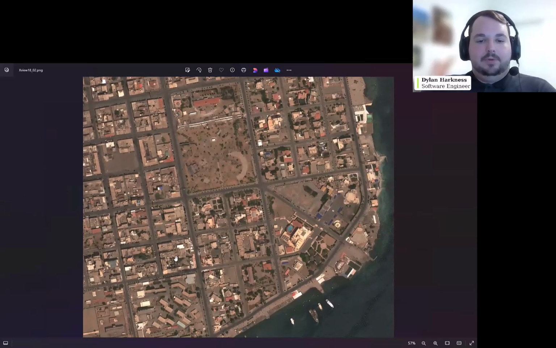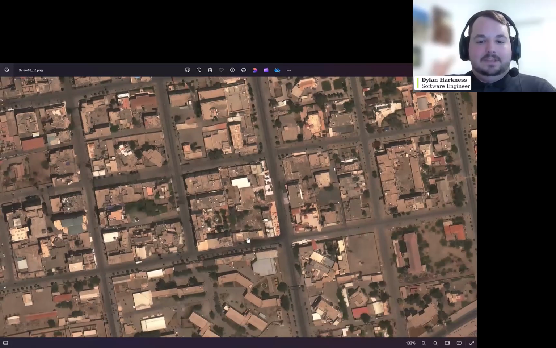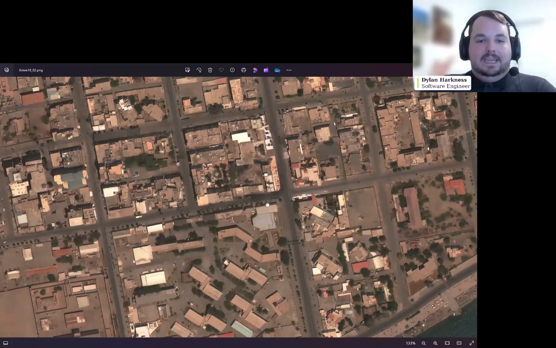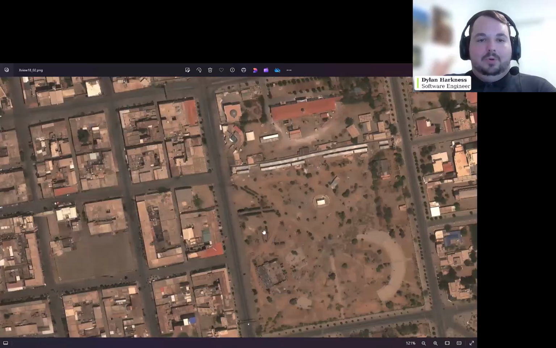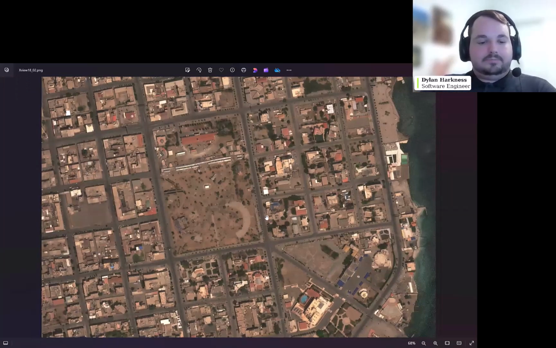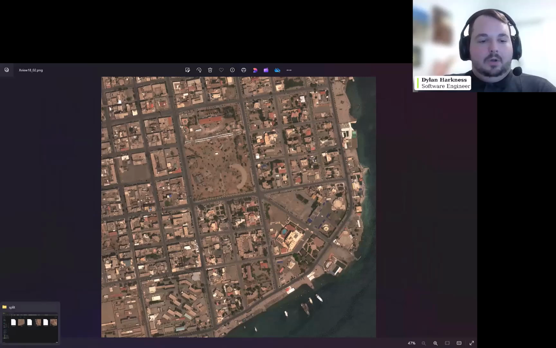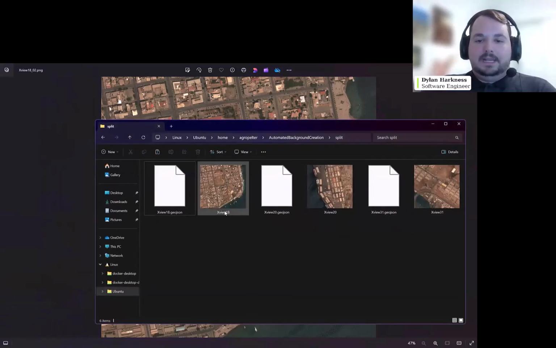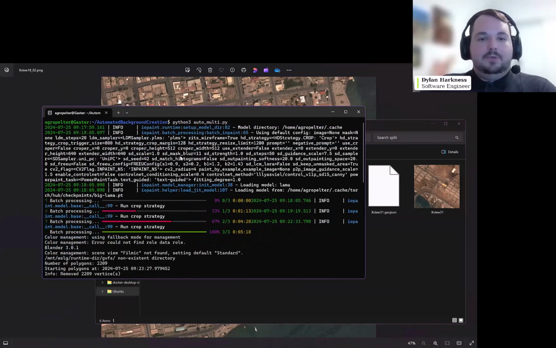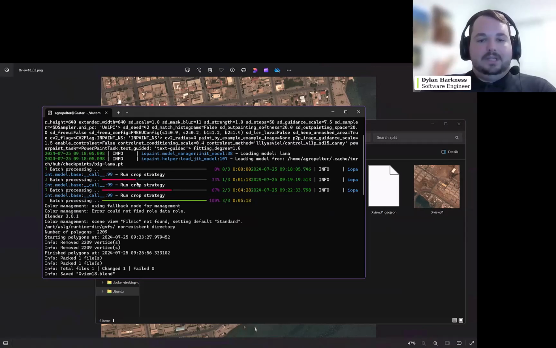So all those objects have been removed, and this background is ready to be used in our platform as a background for putting objects into it. And so doing this is very straightforward. All you need are images, satellite images, and then some sort of ground truth data, which here I have in some GeoJSON files. And then we run a script we've developed, which is just a simple Python command. And then it will use the IO Paint tool to clean out the backgrounds themselves of all those objects.